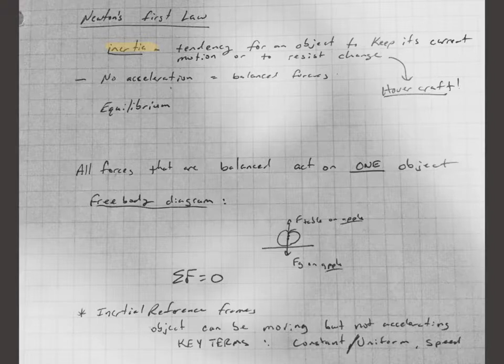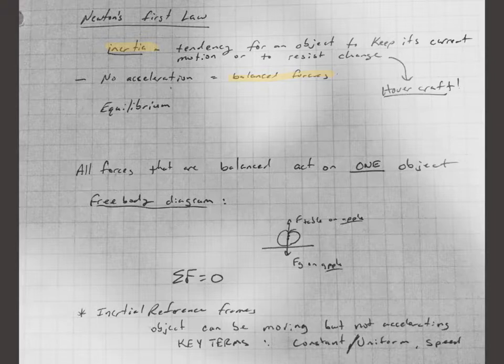So if you're headed straight towards a wall, you're going to hit the wall, right? Because nothing can change that straight line path. Okay. The first law also has to do with no acceleration. So the simplest way to state Newton's first law is that balanced forces cause no acceleration. First law deals with equilibrium, so that means everything has to be balanced. It's basically another way to say the forces are balanced.